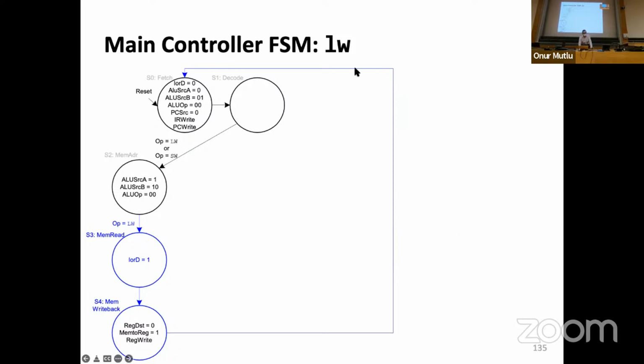And then you go to the fetch state so that you can fetch the next instruction. So this is how you execute load word. How do you execute store word? Store word goes here basically. As opposed to doing memory read, you do a memory write, and then you're done. You set the control signals accordingly in your data path such that you do memory write, and then the next state after that is fetch of the next instruction.